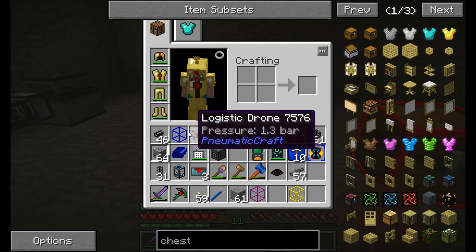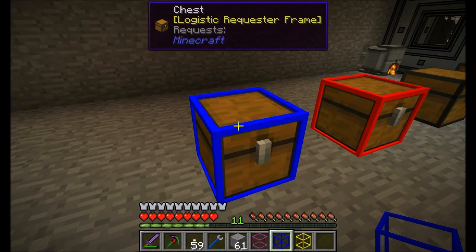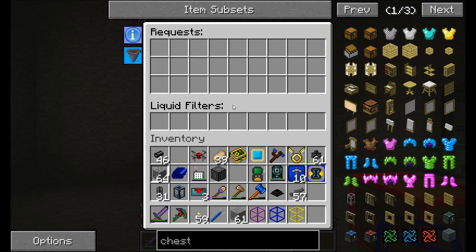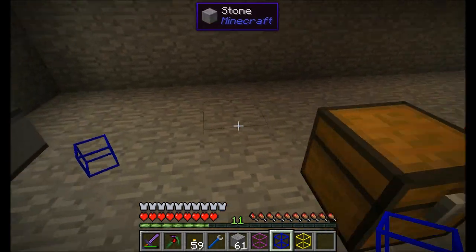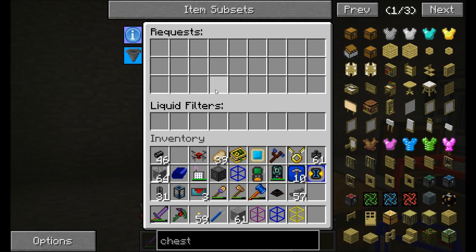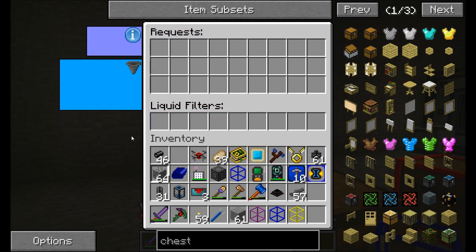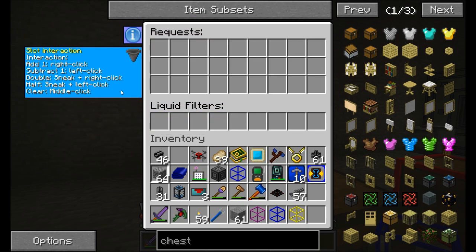Right-clicking the frame item, while it's still in your hand. If I right-click a frame with another frame, a frame that's in world already, then it will pop off. So if I say to keep, and here you can specify which items and amounts. Add 1 right-click, subtract 1 left-click, double sneak right-click, half sneak left-click, clear middle-click.